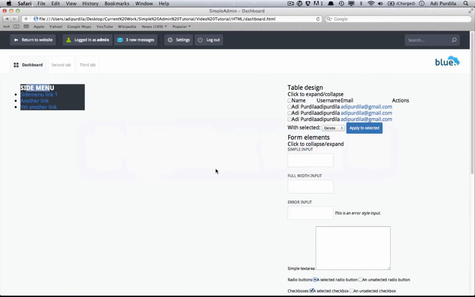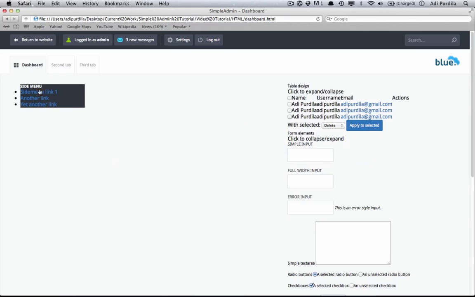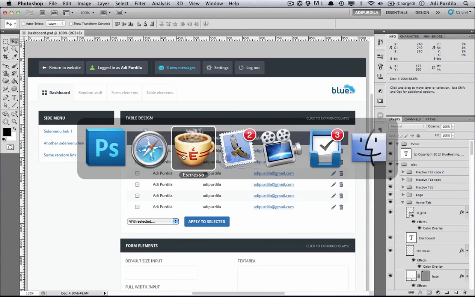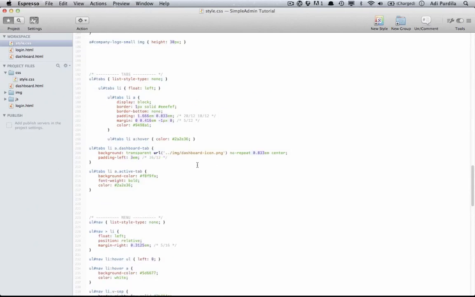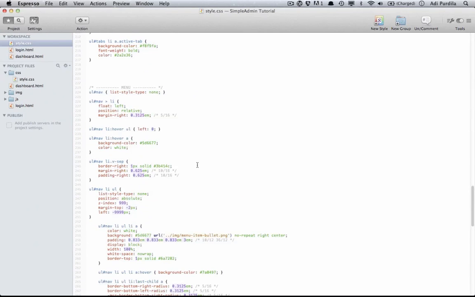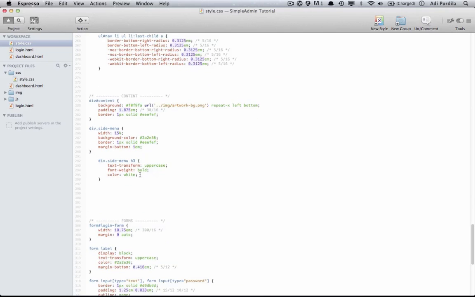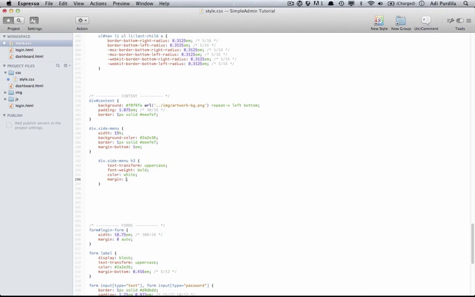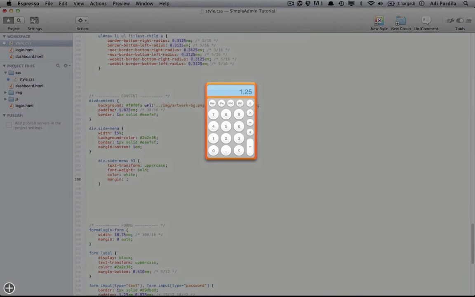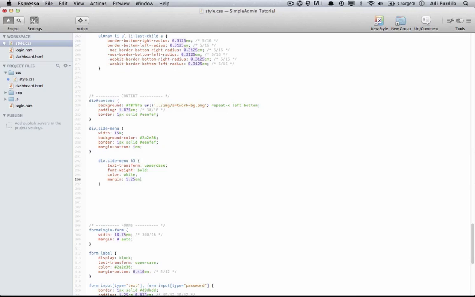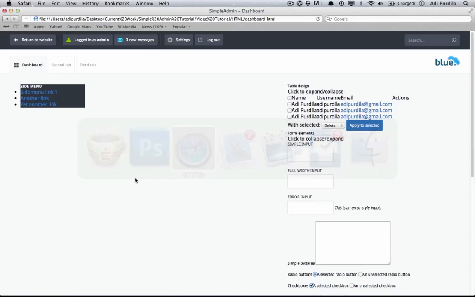Okay, let's have a look. All right, so now it's 12 pixels. So the margin now should be about 15 pixels. Let's see, where is it? Okay, so margin 15 pixels by 12, so that's 1.25 ems. All right.